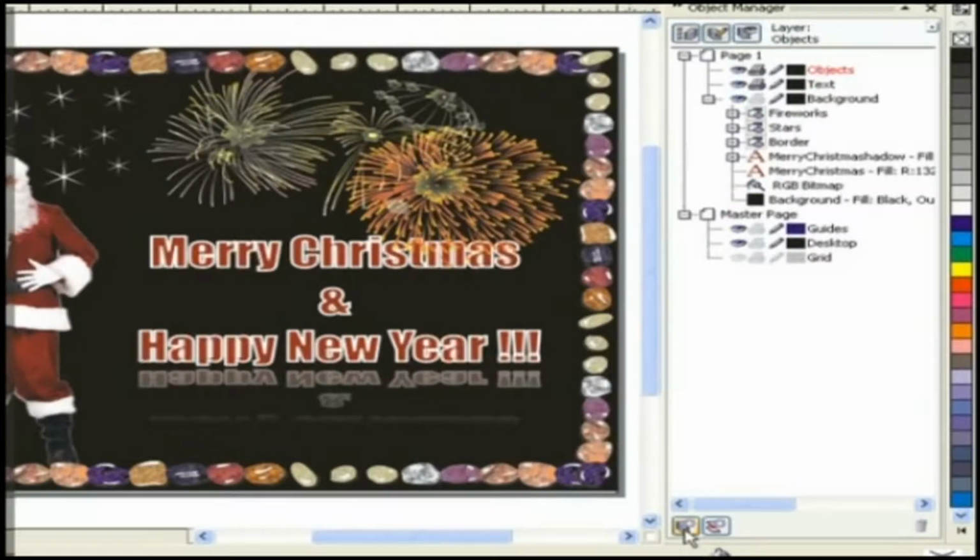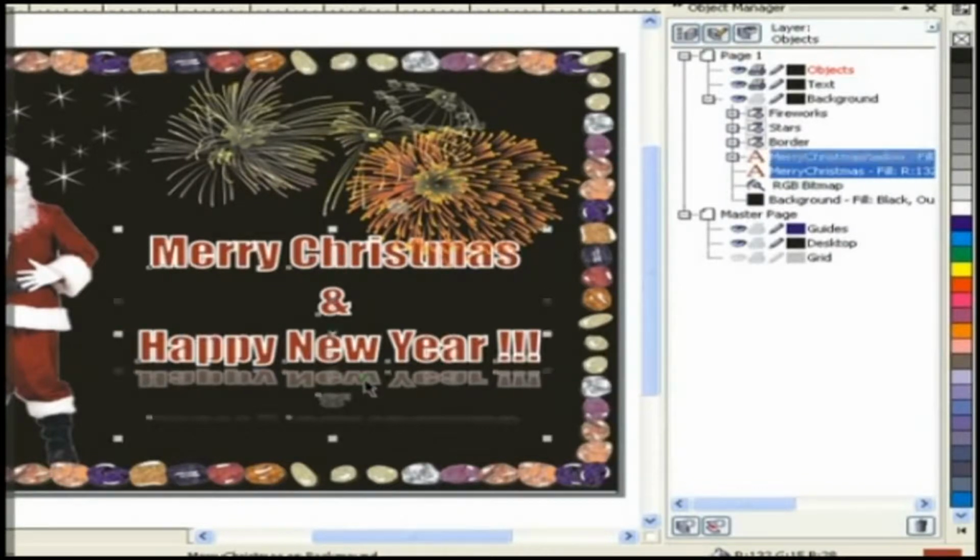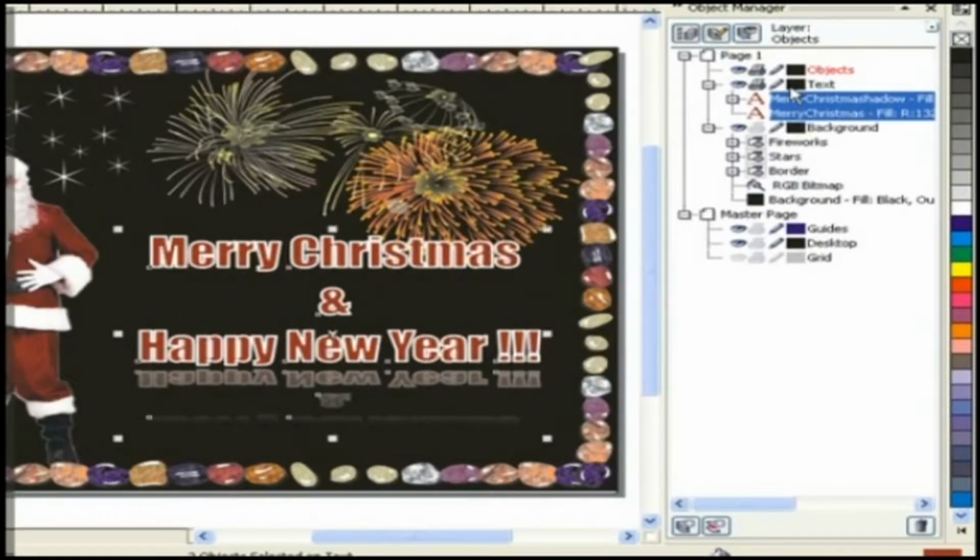Now we will divide background, text and image objects into the respective layers. Now, choose all the text objects from the drawing page, like this. Once you choose the text objects, drag the selected objects by holding the cross symbol here. As you go over the text layer, leave the mouse button there. All the selected text objects will be moved to the text layer.